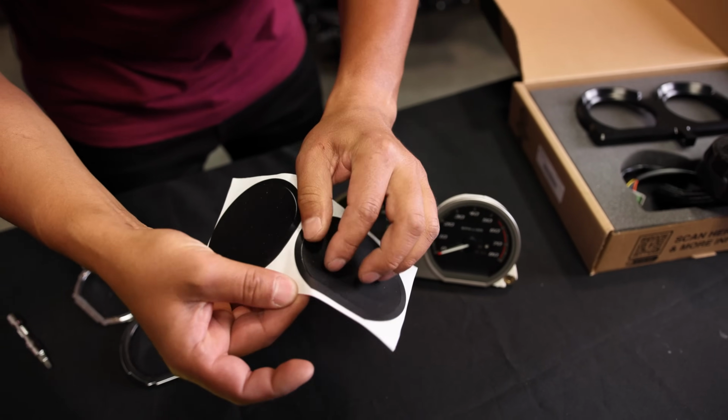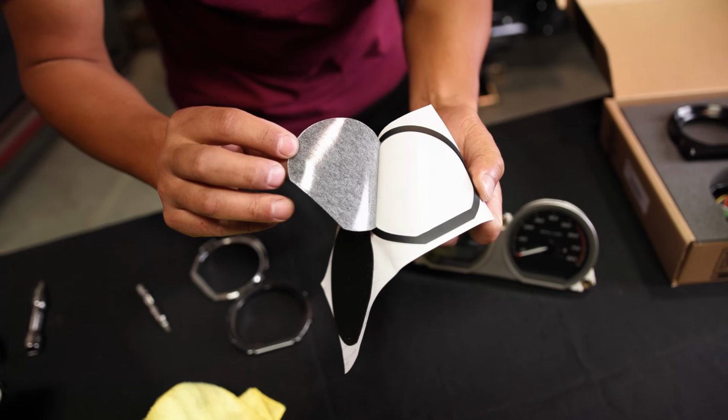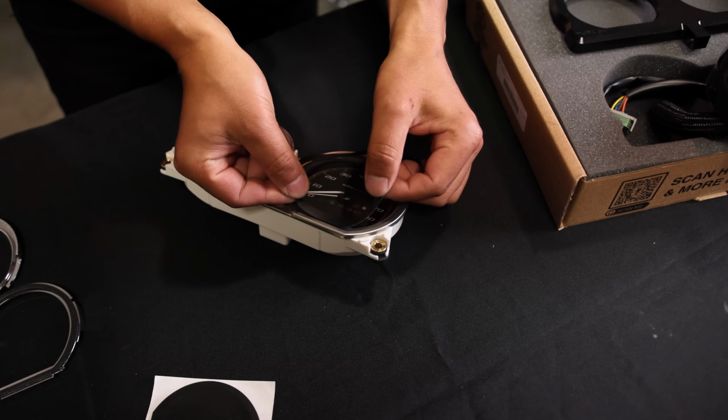For the gasket, you're only gonna use the outer trim. You're not gonna use the inside. Get rid of it. We're gonna use the straight surface to line up the gasket.